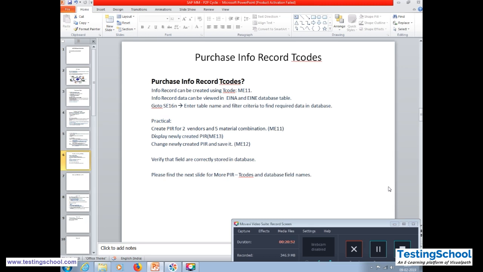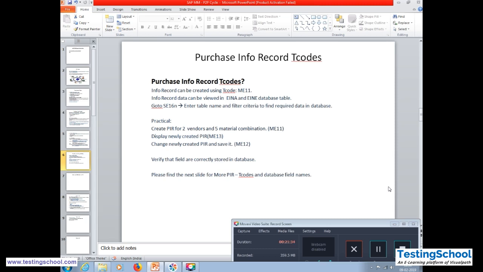What is the meaning of only source of supply? If this is checked, that means whenever somebody is trying to order that material, automatically the vendor suggested from the PIR will come into the PO. So this will not allow you to change the vendor. Planned delivery time: on the purchase order data screens, the planned delivery time comes from the vendor master, in days, and the purchasing group comes from the material master.